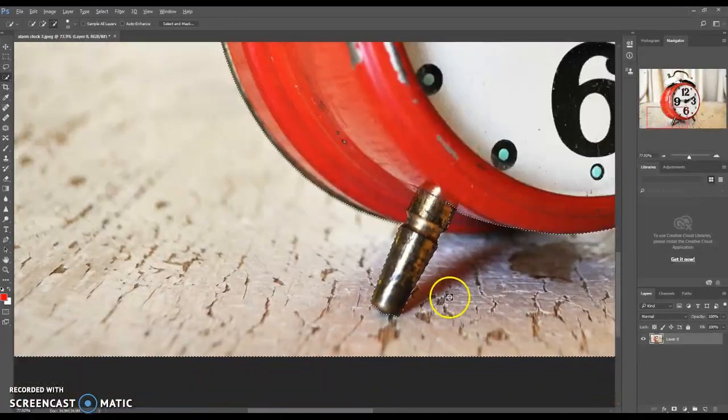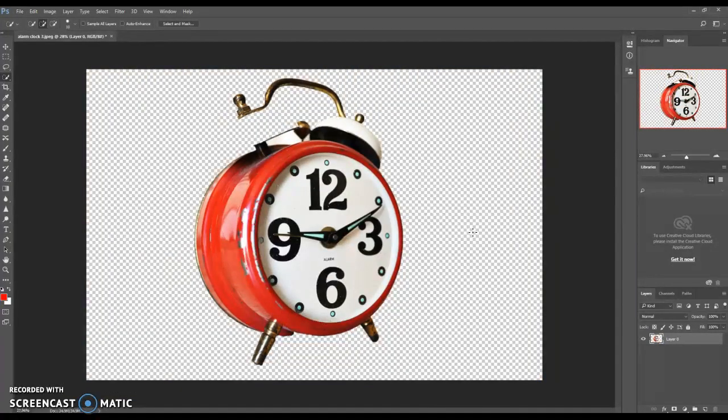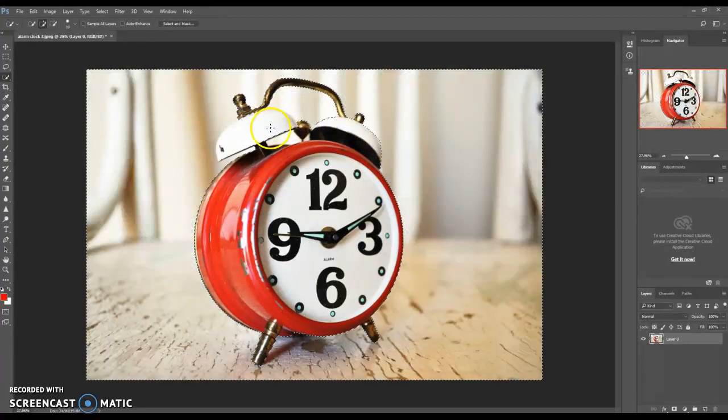Just take a little bit of care to do it right. Oh, this bit needs to be included. Is that right? Or no, unincluded. I always forget which bit I'm actually selecting when I'm doing something like this, and kind of scrub around there. Yeah, you get the idea. So if I now go Control X on this, it won't be perfect, but a pretty good quick job. And if I Control Z, I'll be able to add these bits in.